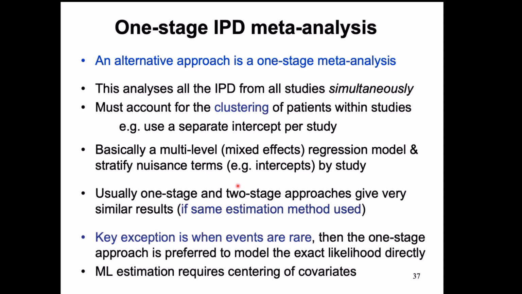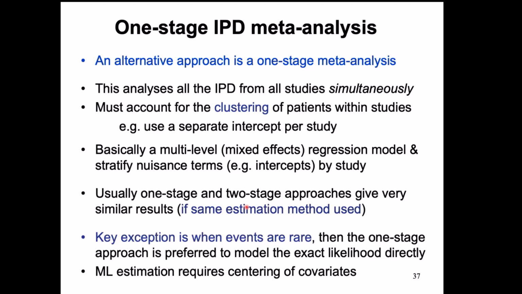If we stratify terms by trial and we stratify adjustment terms by trial, and we use the same estimation methods in a 1-stage and a 2-stage, then usually we should get very similar results between 1-stage and 2-stage methods. If you don't get similar results and the data are not sparse, then you're doing something different. So you're using a different estimation method, or you're making stronger assumptions in your 1-stage model. That's a really important point to make. I would usually always do both 1-stage and 2-stage to get an understanding of whether my 1-stage model is likely to be misspecified in some sense.